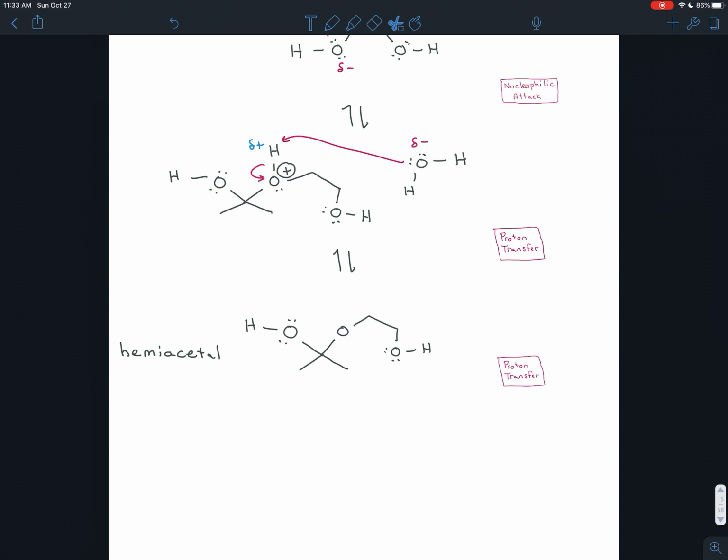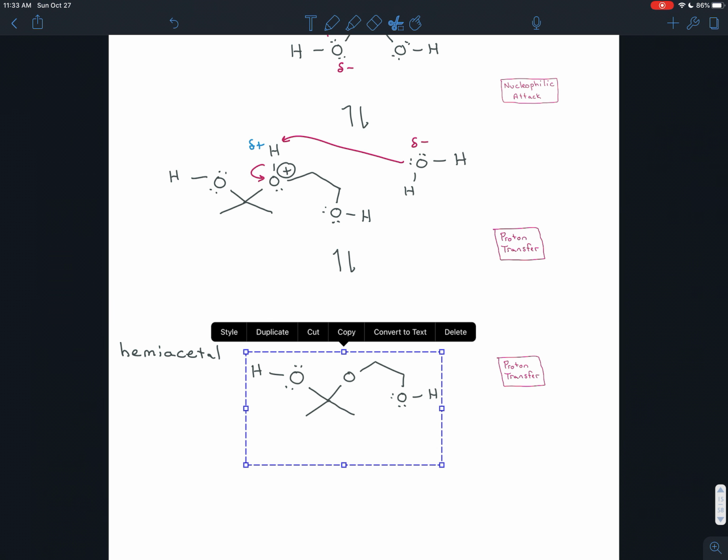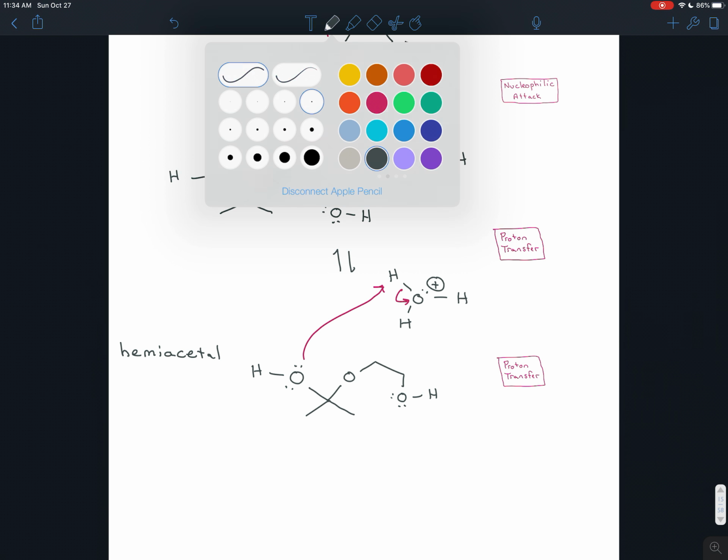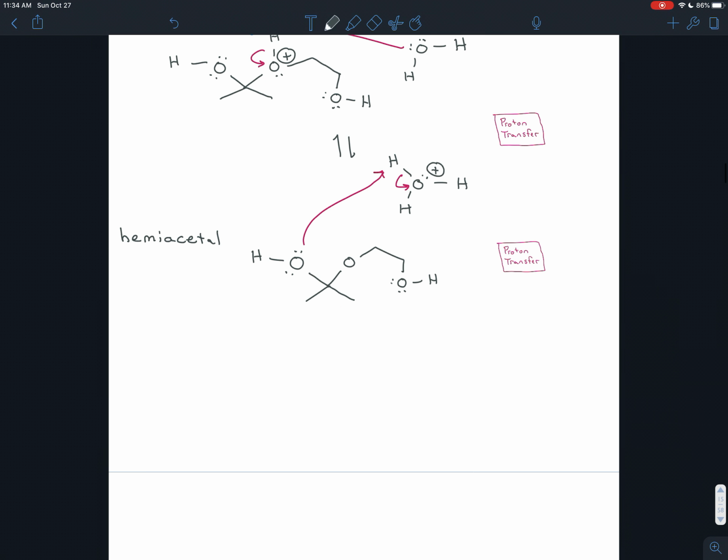So we have to turn that into a good leaving group by doing a proton transfer. So we can take the H3O+ that we formed in the previous step. When this water stole this hydrogen, it formed this hydronium. We can take that, and the oxygen here in this leaving group can steal the slightly positive hydrogen. The electrons snap back onto the hydronium ion, oxygen. So that's our proton transfer.